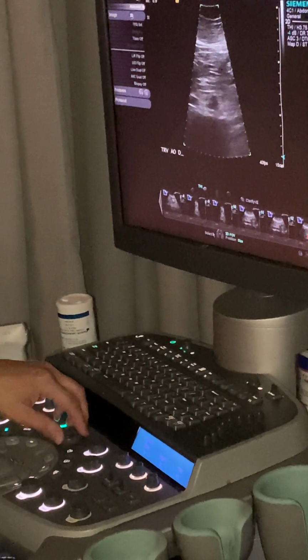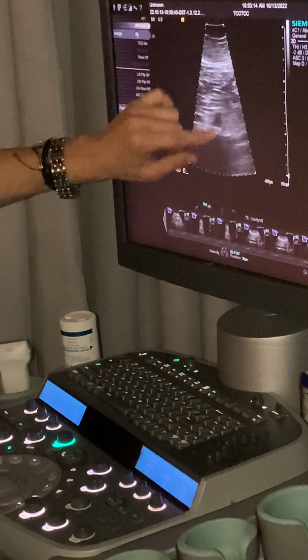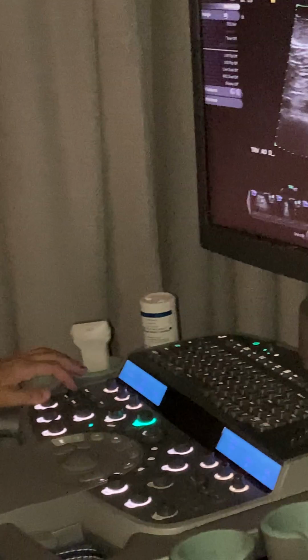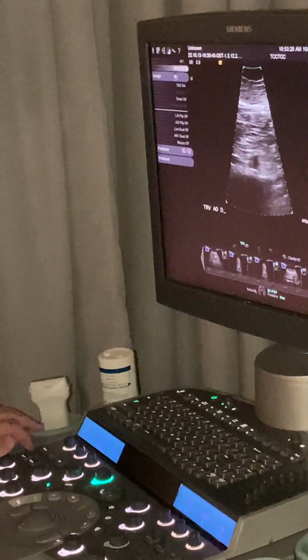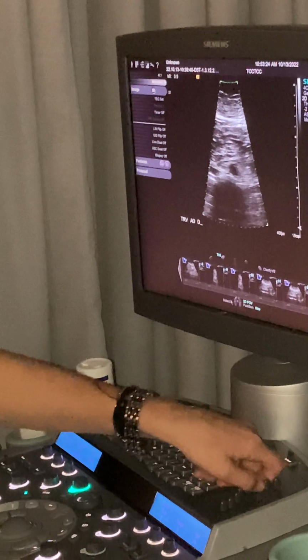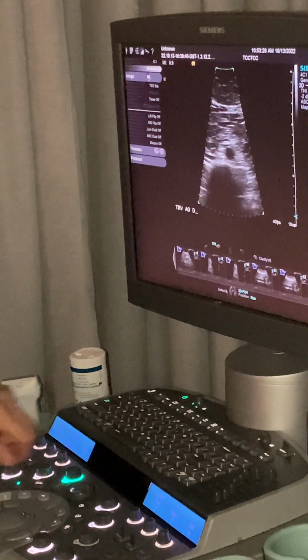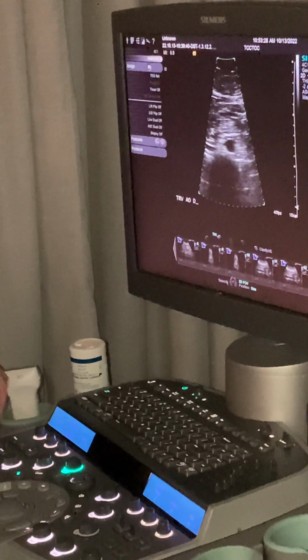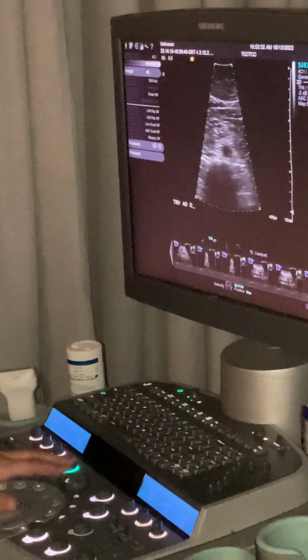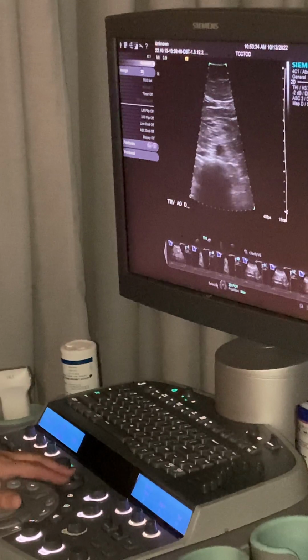The other thing we can do is, okay, so see how we have this bright fascia and everything else? We could also drop our dynamic range, and I'll show you. And that would just make the aorta a little bit more anechoic, but it also brightens up everything else. So helpful sometimes, hindering other times. We'll go kind of back to our soft tissue settings.